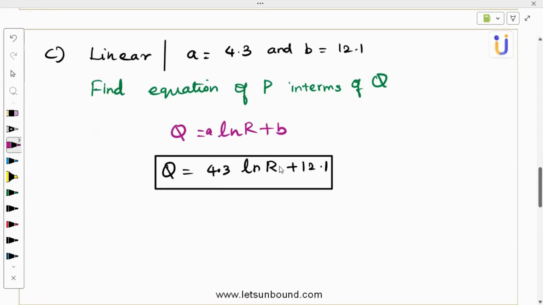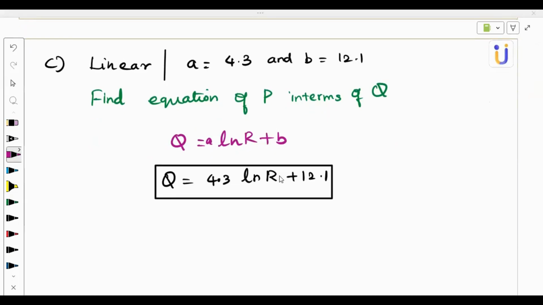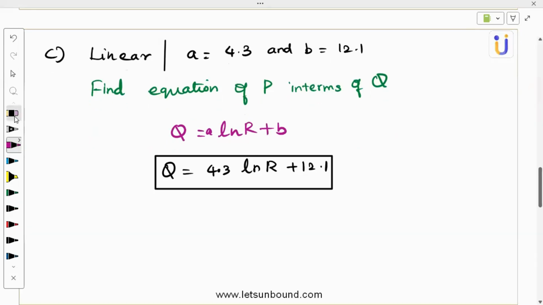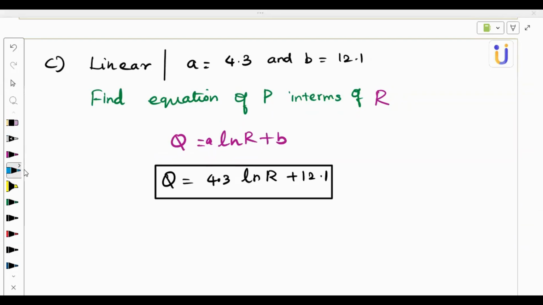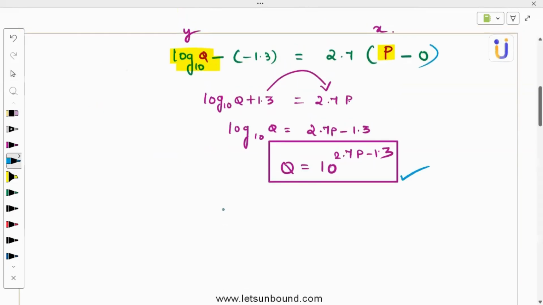So how do we get rid of this R? I know P in terms of, actually it's R, that's an error. I know P in terms of R, or P and Q are connected. We already did Q in terms of P, correct? The first part. We're going to use it because I want to interrelate Q, P and R.